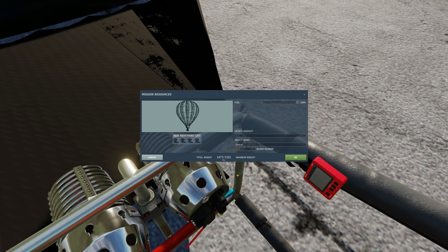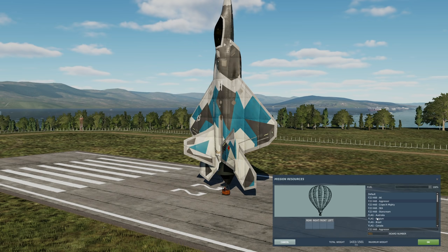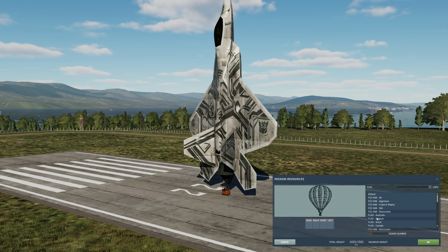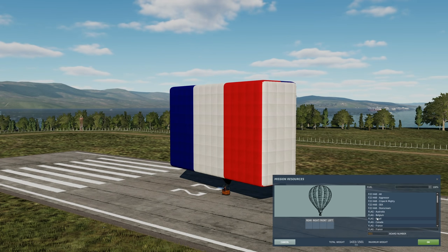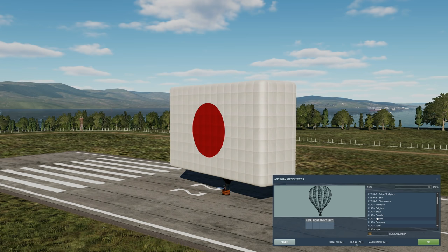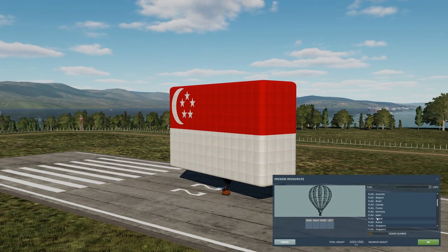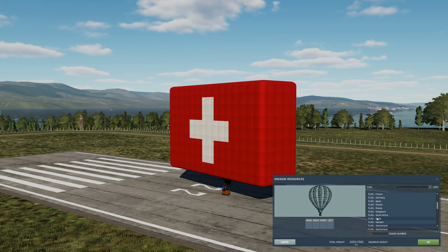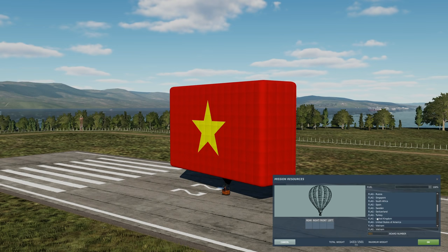We'll inspect the liveries and the options once you get it inflated. So we've got Raptor, which is awesome. Splinter Raptor. Another raptor with a funny nose. Camo raptor. Wow. Does it even exist? Star Scream. Australian flag. German flag. Brazilian flag. Canadian flag. A French flag. Japan flag. Polish flag. A Russian flag. Singaporean. Spanish. Swedish. Swiss. Turkish. Ah, the big one. The big daddy. America. What's that? Vietnam. Wow, okay.